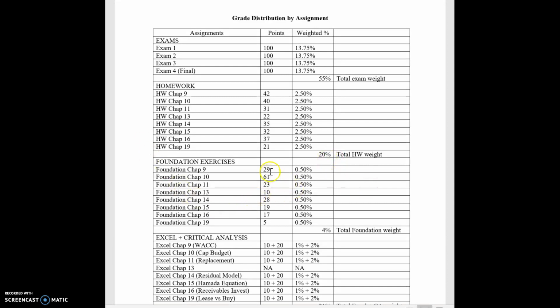These foundation exercises, again, there's different amounts of points. The thing with this is these are very simple exercises. In fact, these are traditionally in MindTap, they're not counted for credit, but I'm counting these for credit. And this is counted at 0.5% each, so 4% in total. All of these count to 4%. Now you might say, well, that doesn't count as much. Well, no, but you need to do these because this is good practice that you'll use in preparing for your exams.